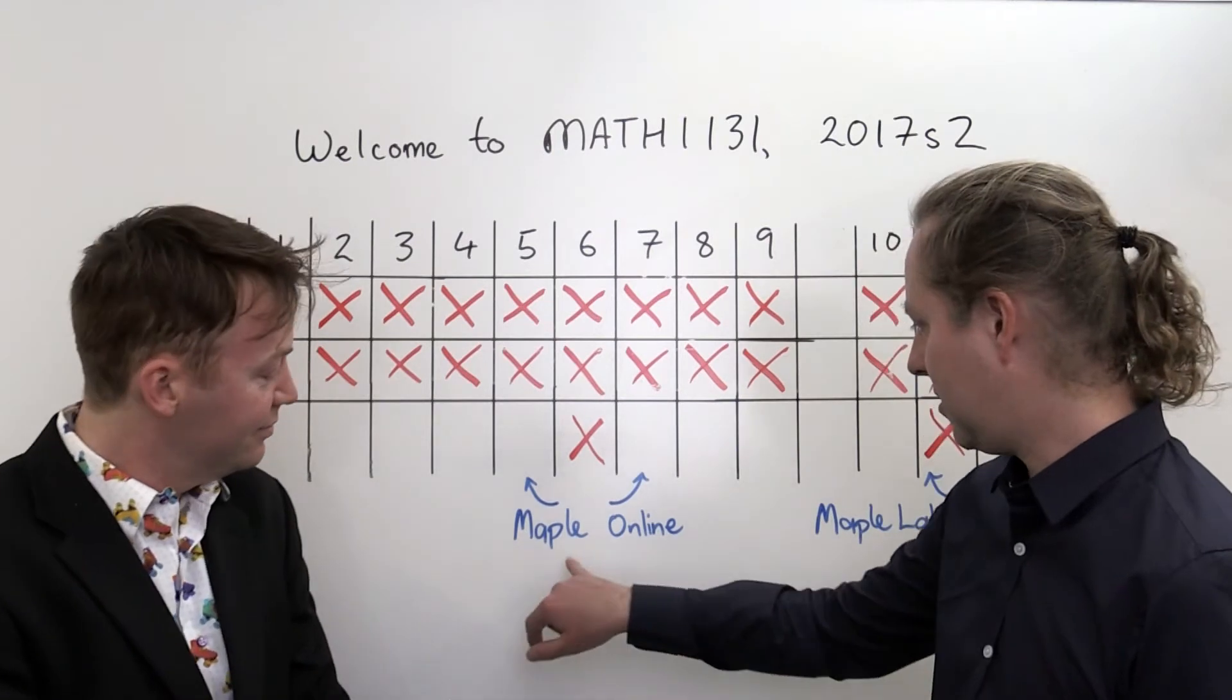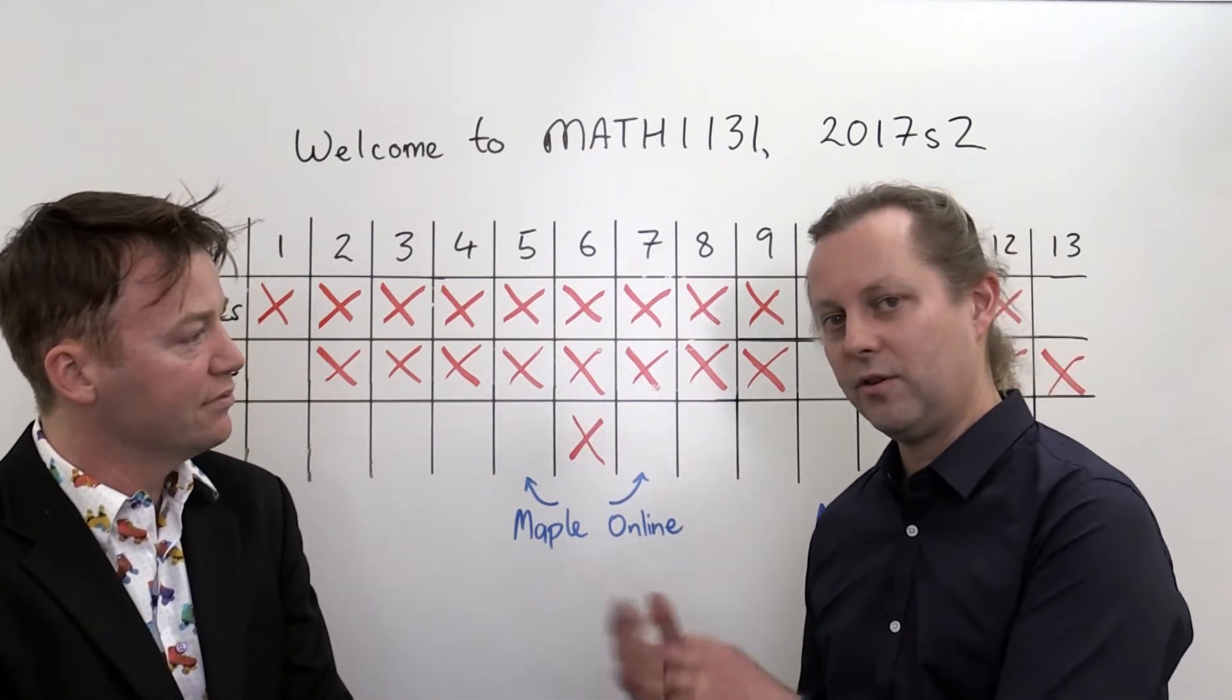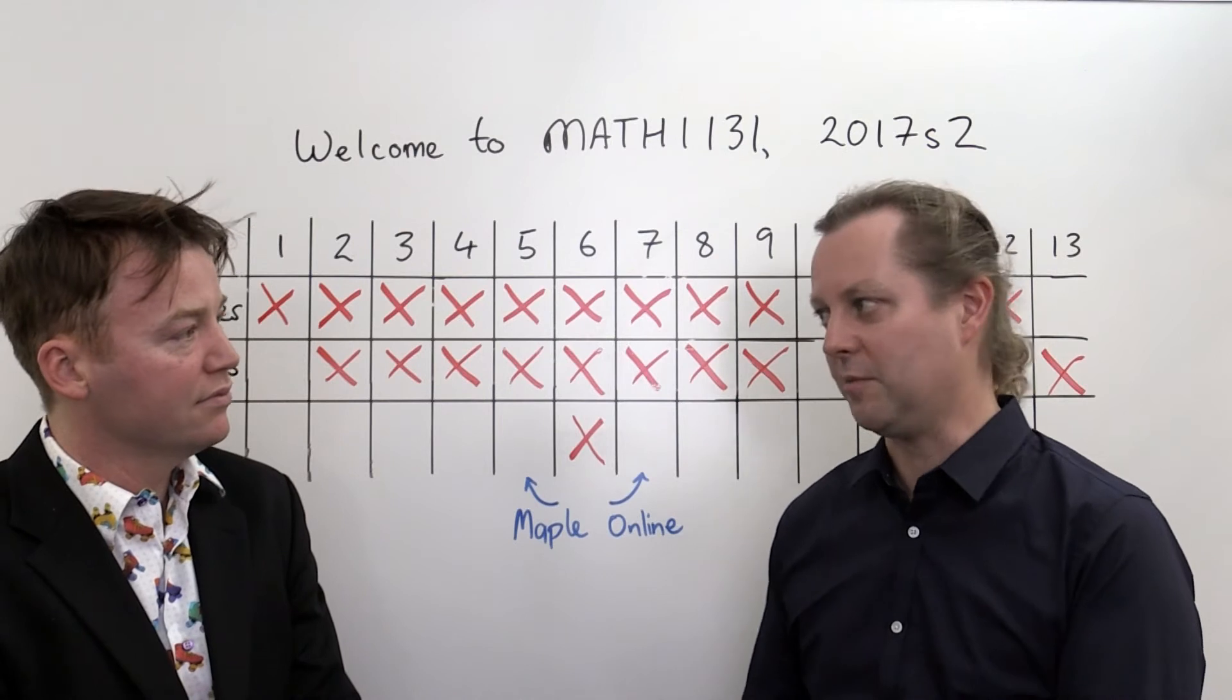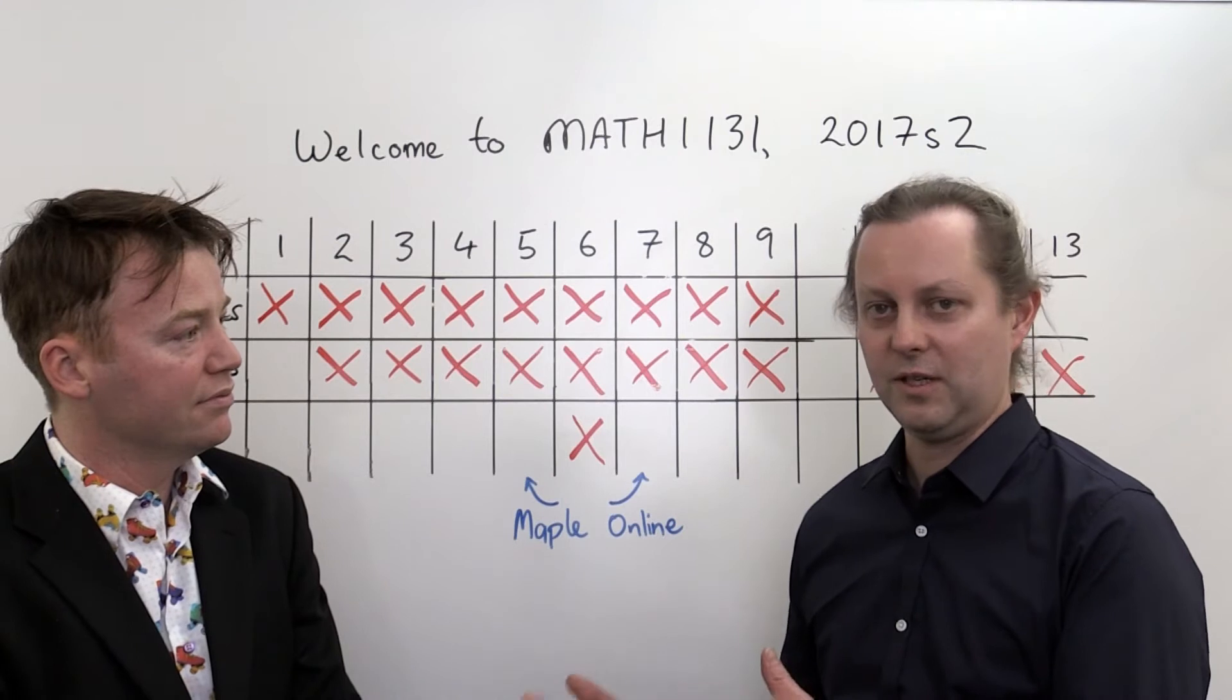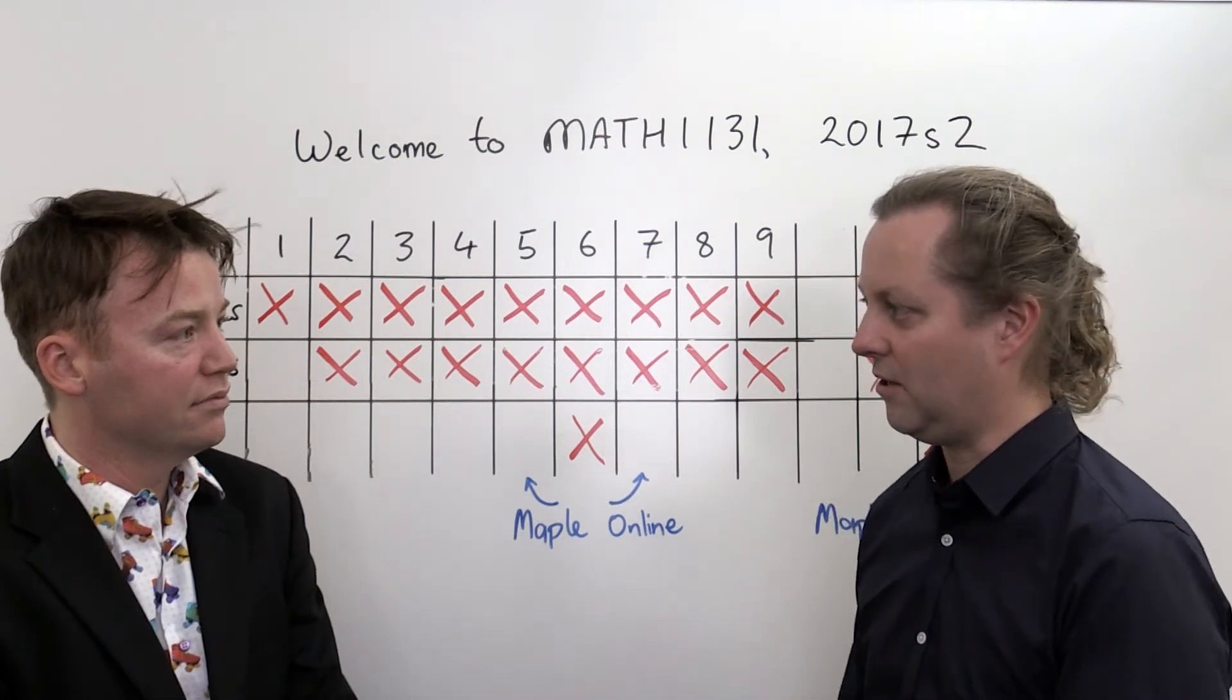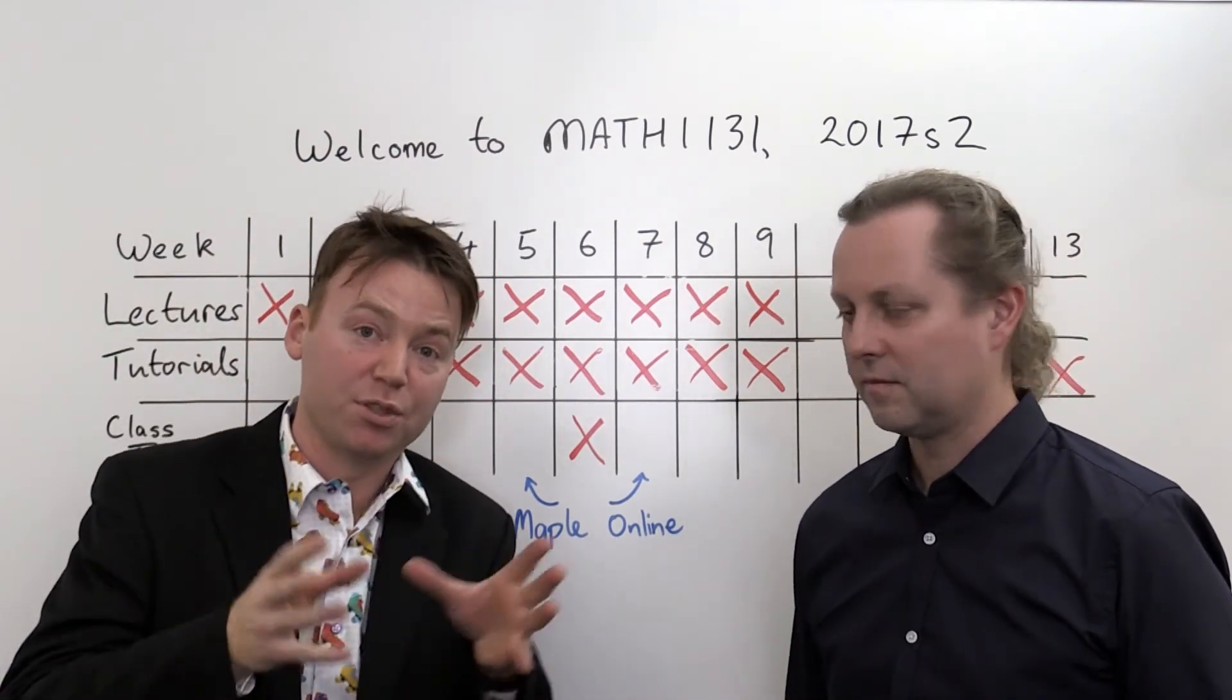The other part of the course we briefly touched on is Maple. Maple is a computer software package and that's separate from the lectures and tutorials. You're learning how to use basically scientific computing. It's sort of coding. It's a particular programming language really, but it's really good for maths. There's lots of other systems you could be using mathematically in the future, like MATLAB, for example. But learning to use one makes it really easy to figure out how to use others. They're all very similar in the way they work. And a lot of computing packages will have a specialist mathematics kind of sub-language within them.